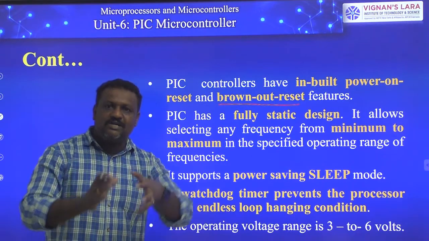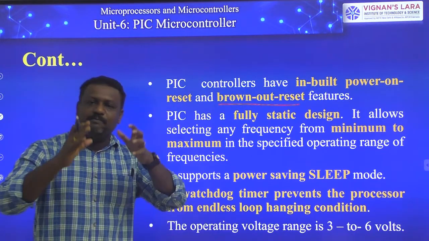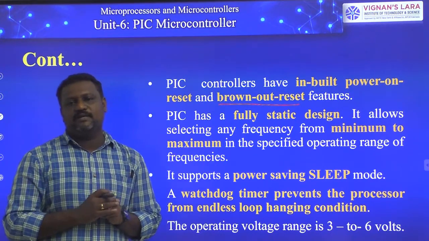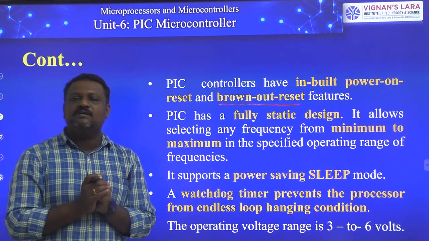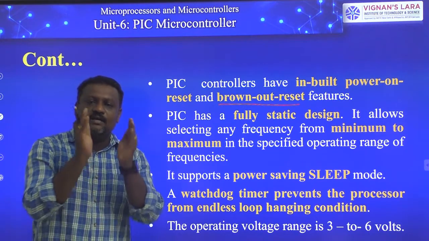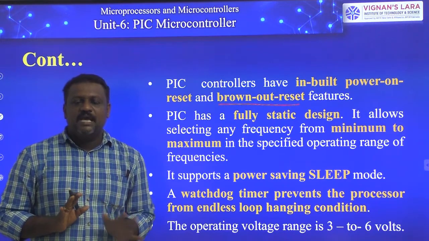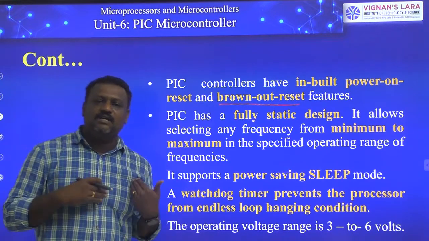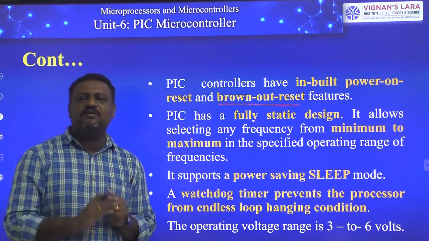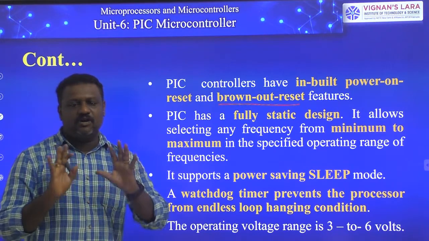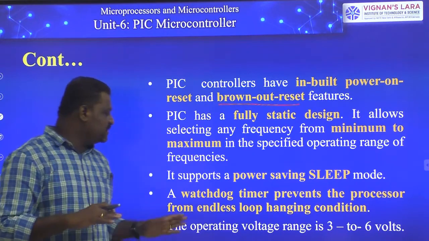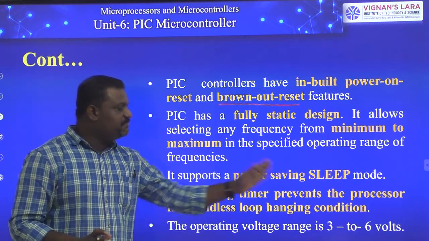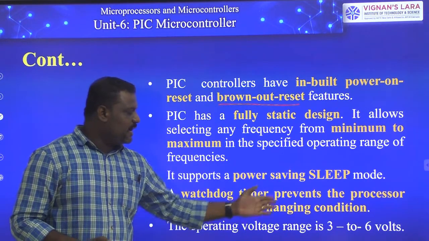That means your watchdog timer protects your controller. How it protects your controller is, at regular time intervals your watchdog timer resets your controller itself. Once it resets at regular time intervals, your controller operation is normal. If there is no such facility, then by execution of some endless loop, your controller does not come out of that loop until you turn it off and turn it on again. But we do not get such problems by using this watchdog timer. So your PIC controllers definitely have a watchdog timer. It prevents the processor from endless loop hanging conditions.